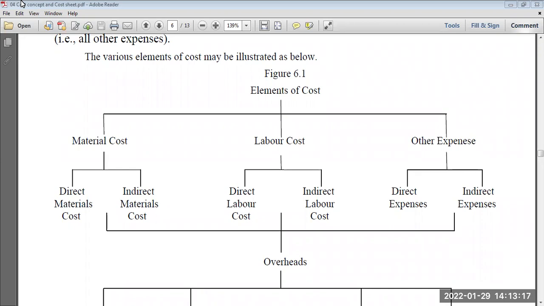Rent. Okay, suppose you are spending 1 rupee for one notebook to get a printing on the wrapper. Suppose your university is ordering some notebooks, and on the first page wrapper we need the university name to be printed. For that, you are outsourcing that work. You are a manufacturer of notebooks, you don't have a printing machine. You are outsourcing that printing on the first page, the wrapper page, from outside. For one notebook, they are charging 1 rupee to print. That 1 rupee is called direct expense. Printing on the first page, wrapper page.